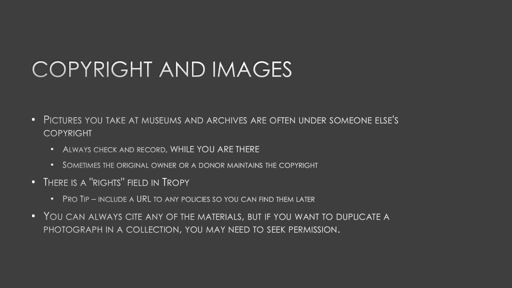So in Tropy, there is a rights field, and a pro tip would be to include a URL to any relevant policies in that rights field so that you can find them later. My advice is to be as fulsome as possible in your description about the rights situation. Now, of course, you can always cite any of the materials, but if you want to duplicate a photograph in a collection, you may well need to seek permission. It's also, by the way, useful to note when you don't have to do that.